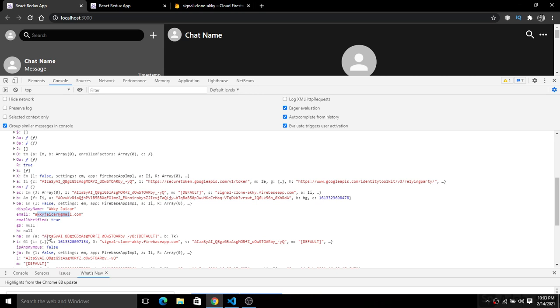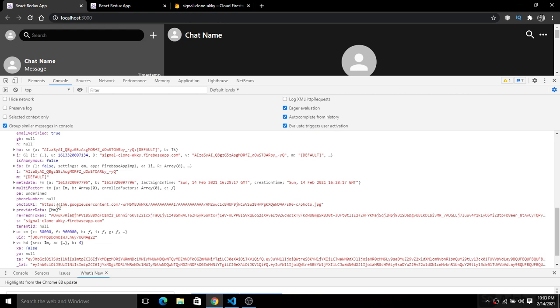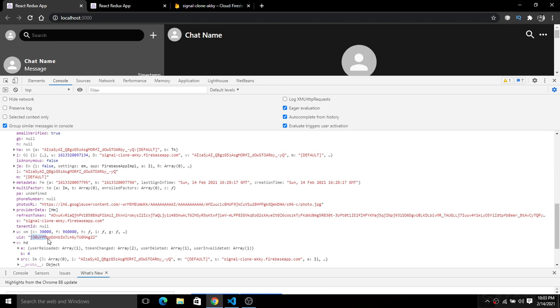You guys can see here there is a unique ID, a UID also. This is the photo URL, the profile photo of your Gmail. If you have provided the phone number, then you will see the phone number there. We have this refresh token here. Okay, we have this unique ID here. So this is the bunch of things we have consoled out here.